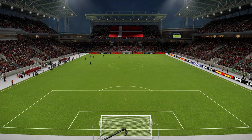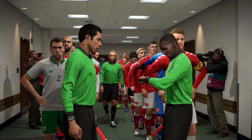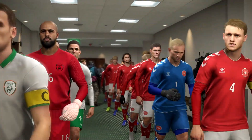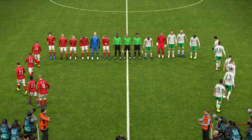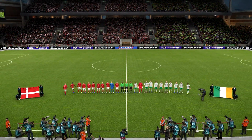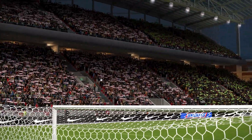A very good evening to you on what is pretty close to an ideal evening for football. There is a fairly evident cloud. The world and his wife have gone to great lengths to be here for a match of great consequence and massive interest in these parts. Barely a breath of wind, so the football has no excuses for not being at its very best. The teams are pumped for this — they are fantastic.